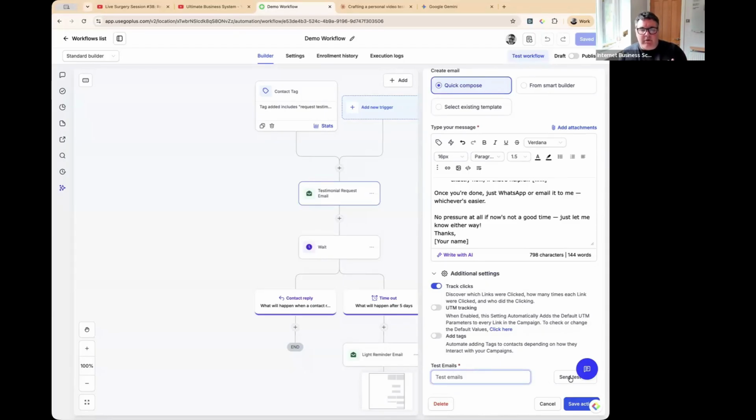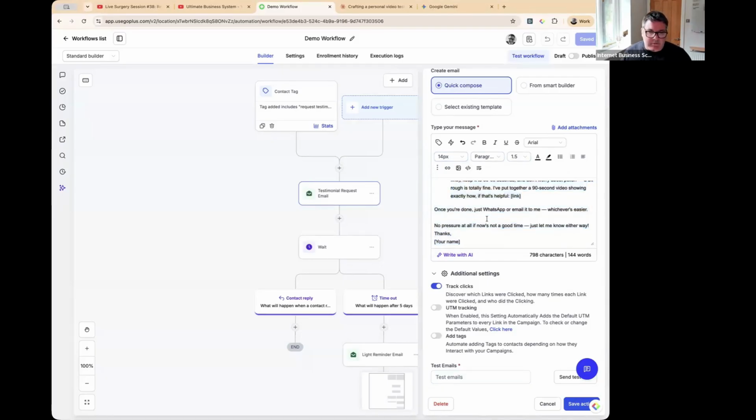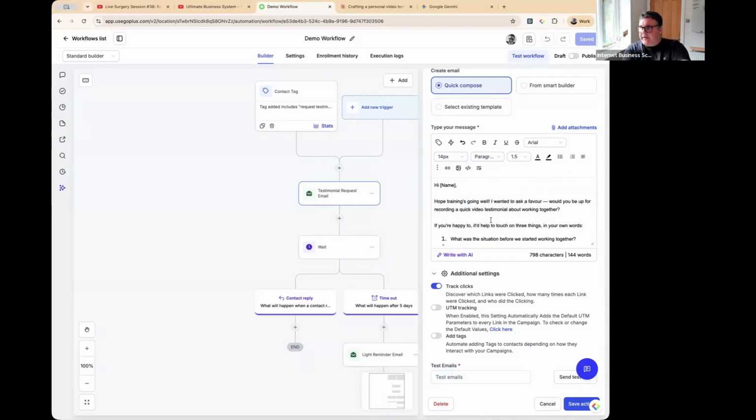Obviously have a look at it when it arrives, and then you need to go, oh, actually, the formatting for whatever reason, the carriage return didn't work here, so I need to go back, and that's what tends to happen if you just cut and paste stuff, it doesn't always log it in this pane here. Make sure that all your settings are right as well. So I'm going to put it in Arial. I'm going to make sure that it is 14 point, okay, for whatever. So just go in and spend a bit of time.